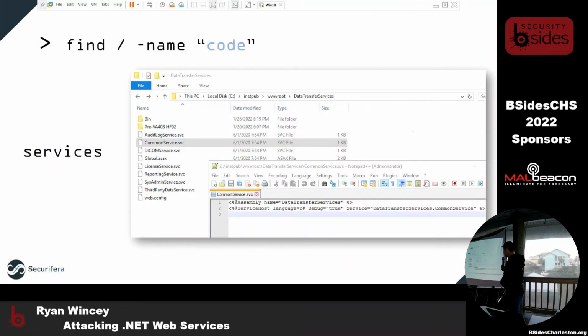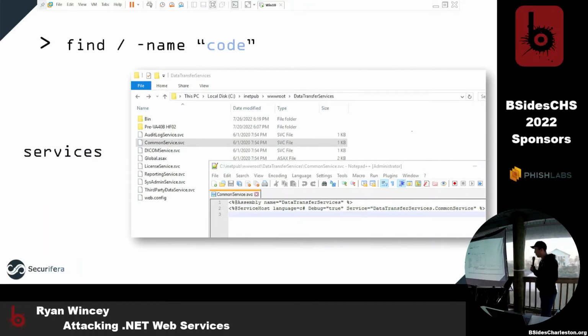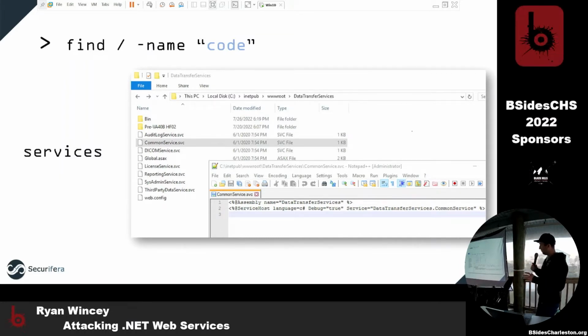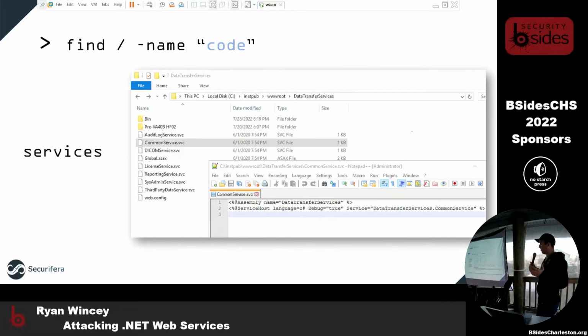All right, so if we skip back to our services here, when we were looking for the code earlier, usually once I get to this point where I'm like, okay, there could be an interesting finding, I really want to see if this is real. Now you actually want to start constructing some kind of POC, some kind of payload, so you can confirm your findings, right? So how do we get from looking at code in this weird web services .NET stuff to sending packets? Because at this point, I have no clue how to put that together. All I see is service contracts. I don't know what that is or how that works.